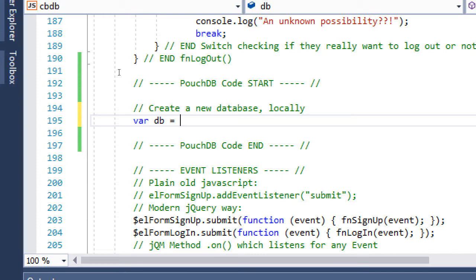Equal to keyword new. We're going to create a new instance of a type of object, because in our HTML file we connected it over to the JavaScript library. We're able to use the object PouchDB. Notice how it's spelled very specifically, capital D, capital B. We're about to create a new object DB of type PouchDB. Here in quotes, we give it the internal name of the database. No one will ever see this. You can call this whatever you want. So internally, let's call this my comics.